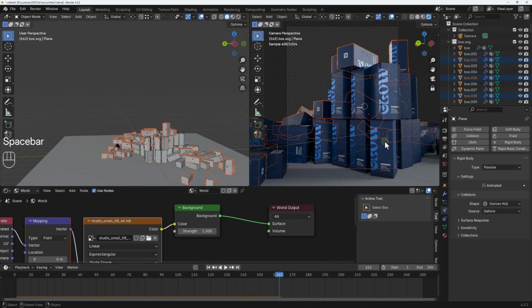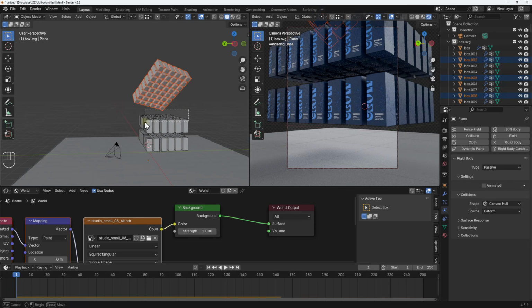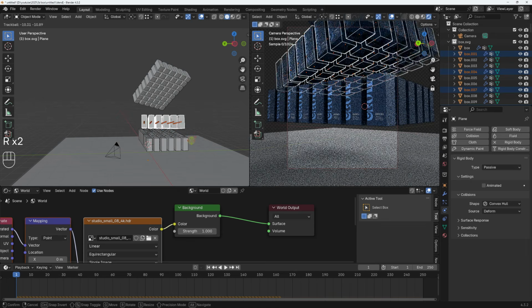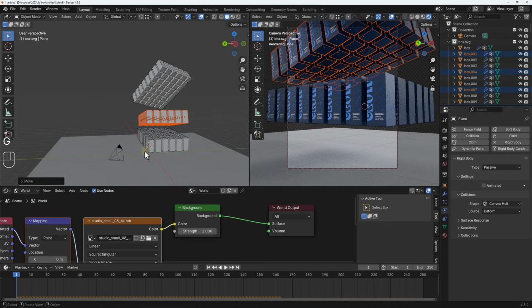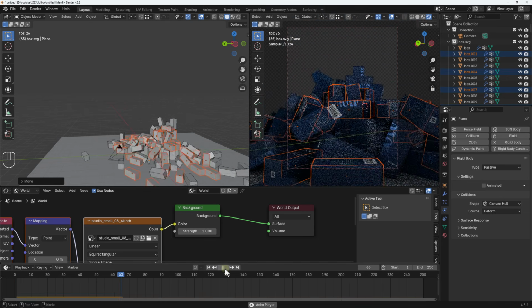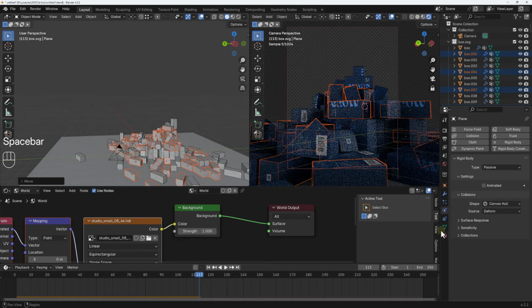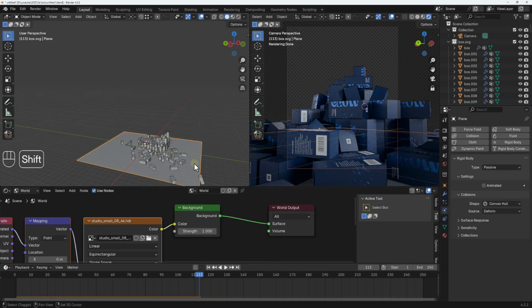Right. So if this is the render you want to come up with, this is nice. Or if you want more chaos, you can even select these ones at the middle, and then rotate them again. Just make sure they are not clipping into each other, and then let's hit on play. Yeah, you can see, you can come up with some interesting compositions. Just take your time and then play with it.